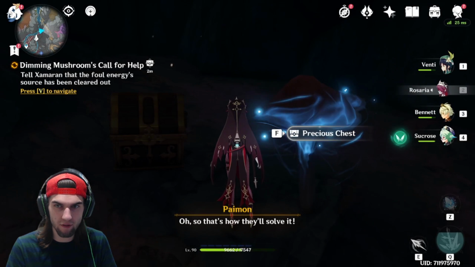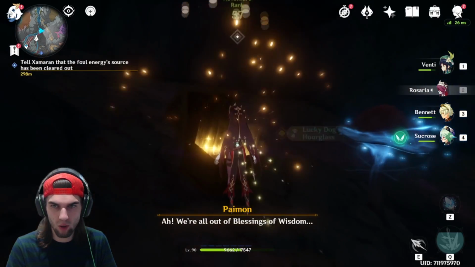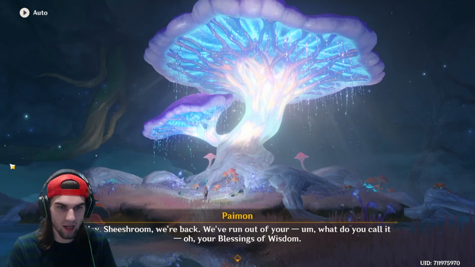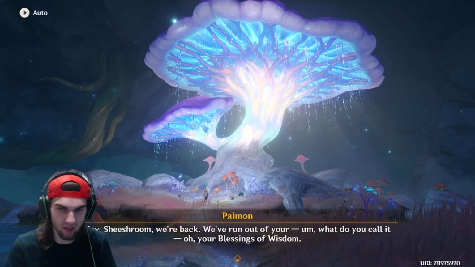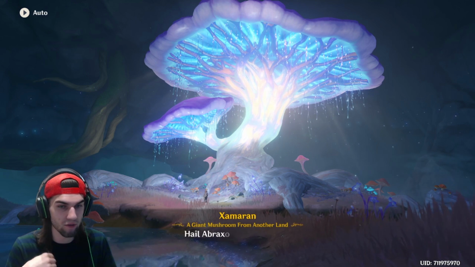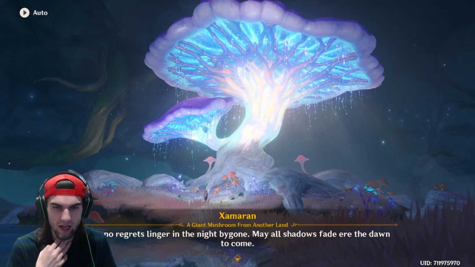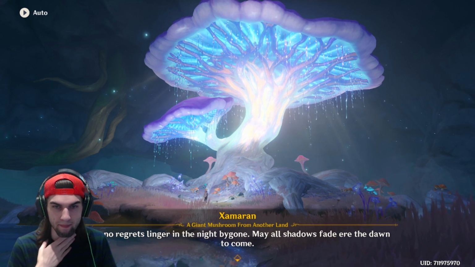Use wisdom. A mushroom grows out of the fissure. Oh! Oh, mighty mushroom. I have returned, mighty mushroom. What great wisdom do you bestow upon me? Hey, Shishroom, we're back. We've run out of your, what do you call it? Your blessing of wisdom. But we've managed to block the fissures. Now the problem has been solved. Hail Abraxos, hail Paimon. May no regrets linger in the night begone. May all shallow fade ere the dawn to come.